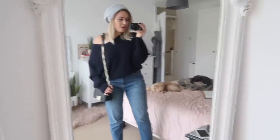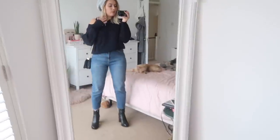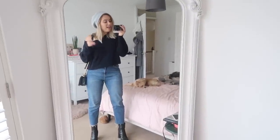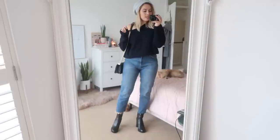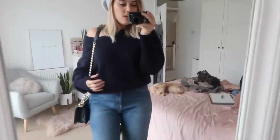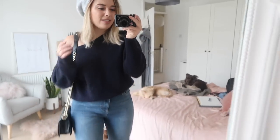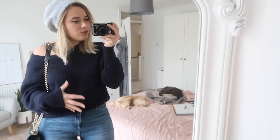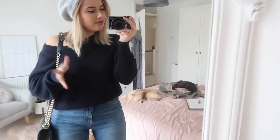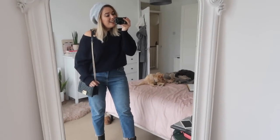So this is outfit number three. I love this outfit so, so much — I wore this last week actually. I'm just wearing a plain navy knit. You could really go for any colour with this. I chose navy because I really like navy, and with the blue there are lots of contrasting tones but they're all very cool toned and similar, so I thought it worked really nicely. I'm wearing the same Zara Chelsea platform boots again, and yeah, I love this outfit.